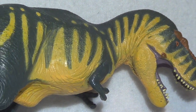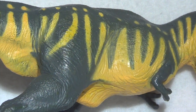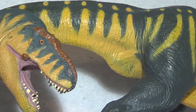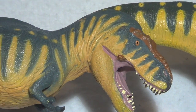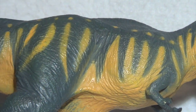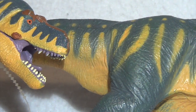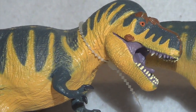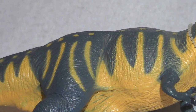In terms of the paint scheme, it's pretty similar across the board. You've kind of got the yellow underbelly with a green dorsal striping, green legs, yellow stripes on the legs, and then yellow dots running along the back. Like I said, it's much more saturated in the second iteration than in the first iteration here. I think I prefer the colors of the first iteration. I like the more muted gold schemes. And then on the third iteration, it's much more vibrant, and unfortunately it was given this really glossy finish, which I do not care for on the model overall.